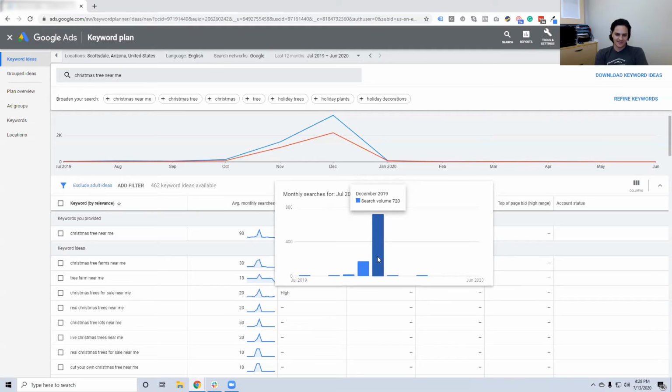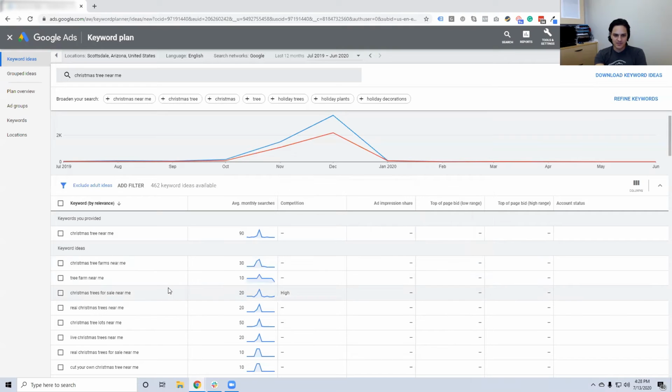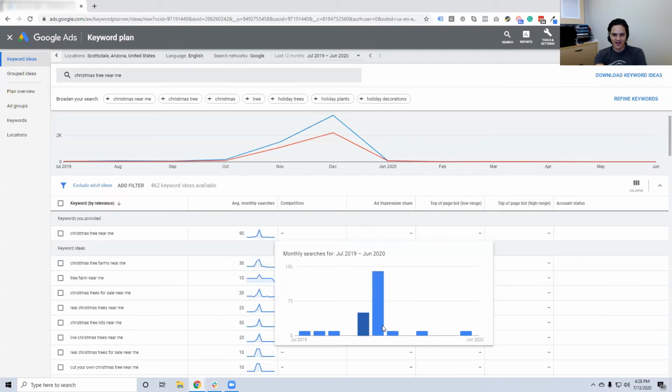Yeah, but you can kind of see. You know what's weird though? Go to Christmas trees for sale near me. There's this weird little excess jump that I'm seeing in the graph. What is that? January. It's probably people getting rid of their trees. That's so funny. Yeah. And then, yep, Christmas in July.